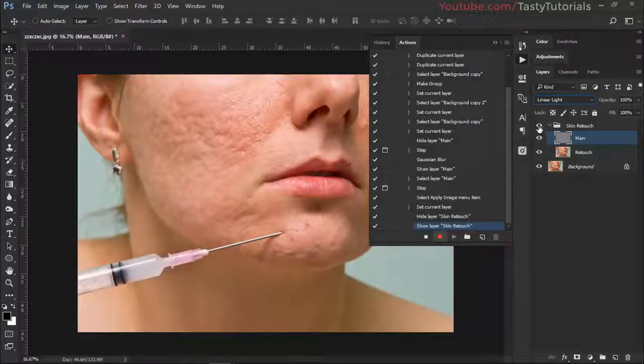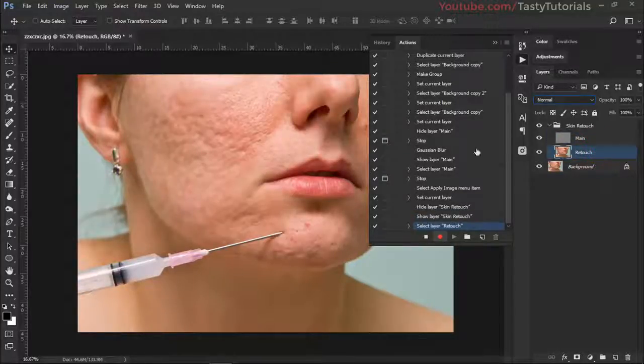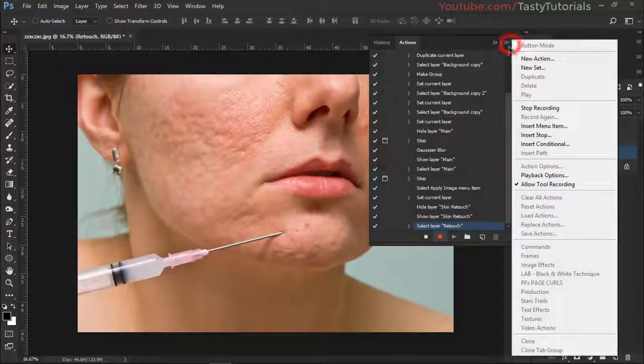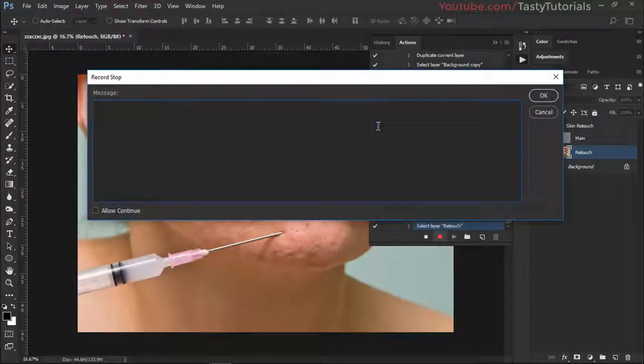You can see that even when we are hiding this, everything is recording here. So that's it. Now we will select this layer and we will go to this top three bars and click on insert stop, and we will type here: select the lasso tool.